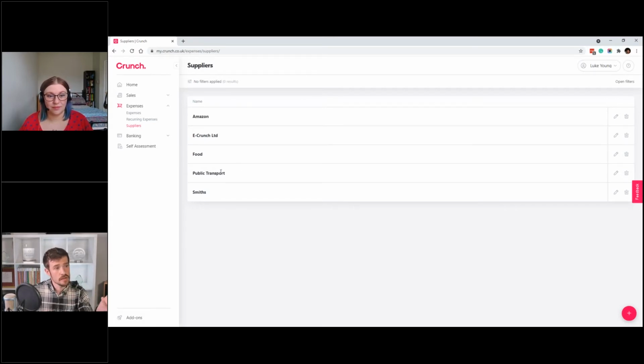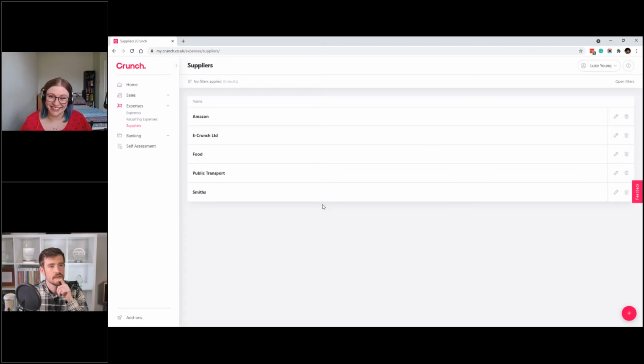Now, things like these two, for example, Kate, do you want to explain why I've created these as these rather than specifically saying who they are? Sure. So when you have slightly more generic expenses such as food, you're likely to be going to lots of different suppliers. So just to save yourself from having a list that's 10 pages long, use a kind of generic name for it. So you can use something like food, and that way you can put all your coffees, your sandwiches, whatever else you're getting while you're out and about, all under one single supplier name, rather than having every single cafe, coffee shop, supermarket. You've got it all in one place then, so it's nice and easy to find, keeps it all compact in your account for you.